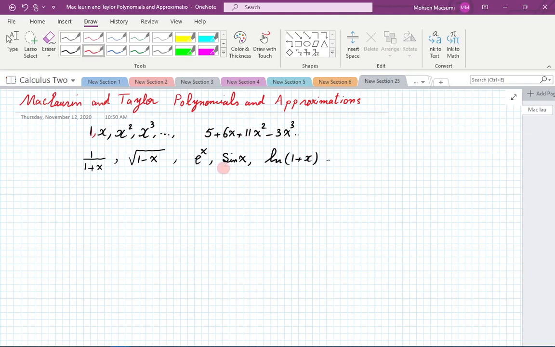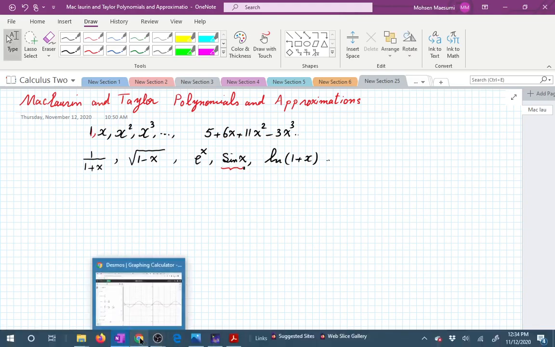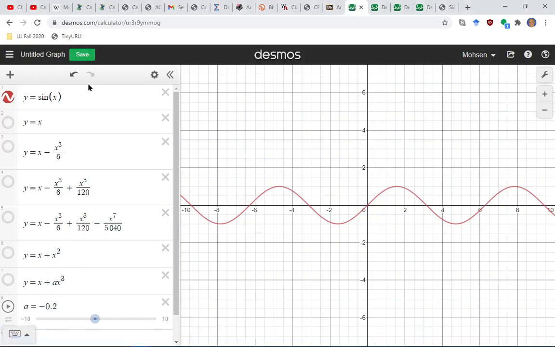through a short journey. Look at one of these functions. Let's look at sine of x and attempt to make sine look like these polynomials. Let's see how we go about doing that. So I have a little item prepared for you here. Here's my function sine of x. Here's a graph of it, and I want to make this out of the polynomials I have seen.